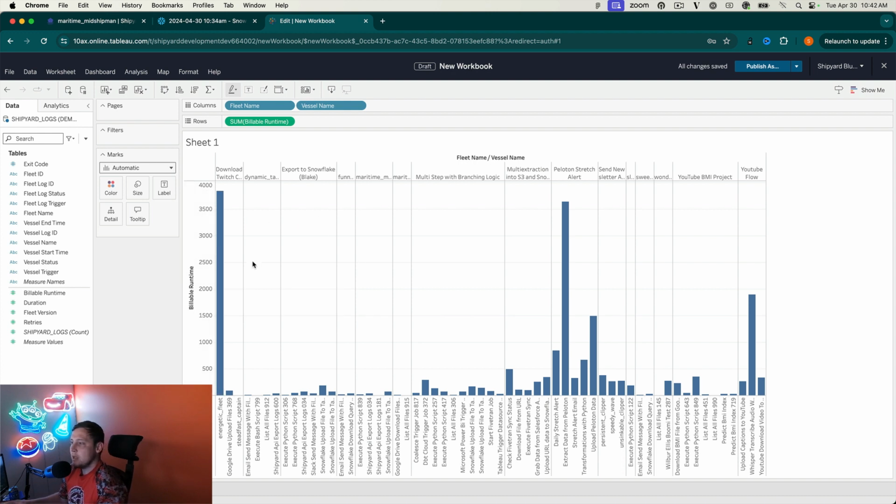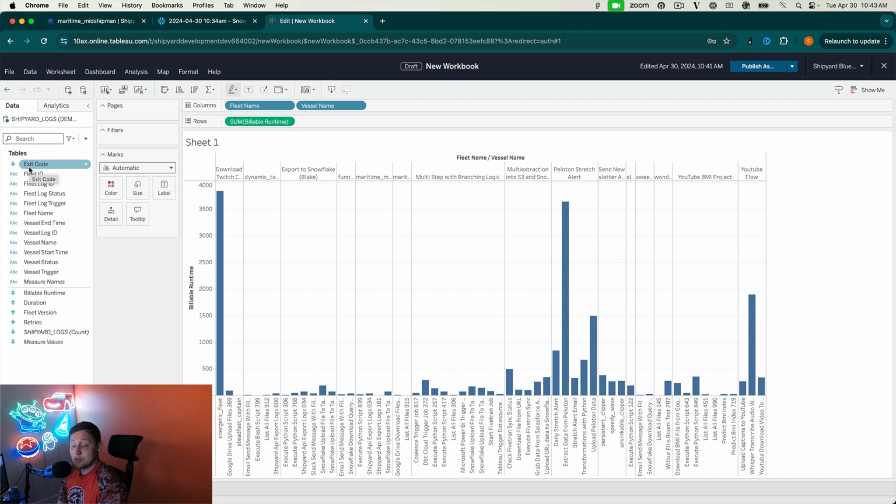Again, you can see over here on the left side, there's a lot of information there. You could obviously sum up what's happening with your exit codes. There's a lot of things that you can do here with this data that's coming from our API. I just wanted to show off what data you could get out of our API, how easy it is to put it inside of a database, and then how easy it would be to take it into a Tableau or a Power BI or Sigma or whatever BI tool you use to do some visualizations and some analysis of what's going on inside Shipyard without ever logging into our platform. Shipyard is a platform that we want you to be able to set things and forget it. And this is just another step towards being able to do that really well.